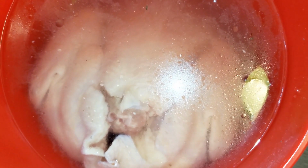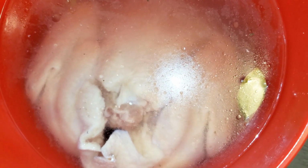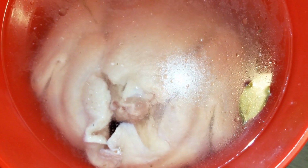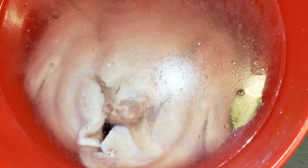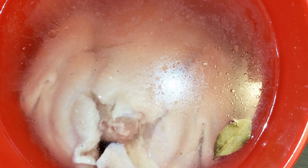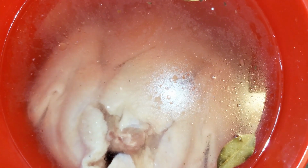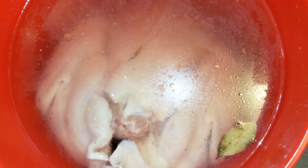But the bird, I spun it around, took out the giblet bag. I couldn't take out the neck yet because it was so frozen. Tried to open it up a little bit better. Spun it around. You can see the bird is just sunk down into the water. That's letting you know that the brine has finally started taking hold of the bird. And all it's doing is seasoning the bird so that it'll stay nice and juicy during the smoking process. Now it's time to take it out.